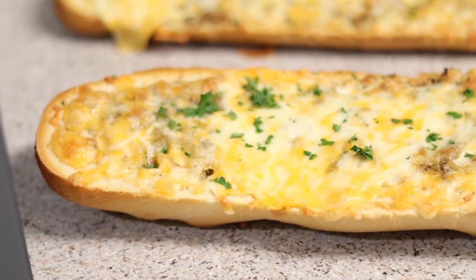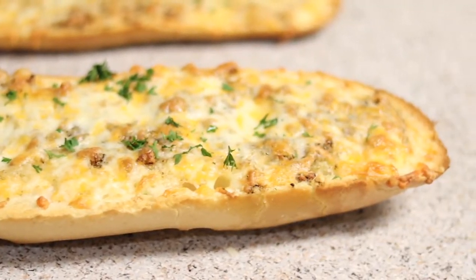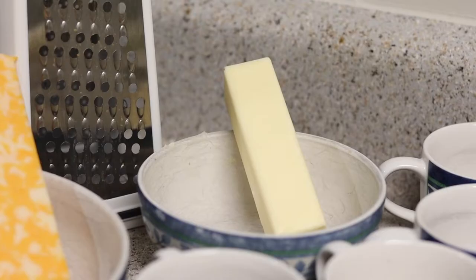Today we are going to be making one of the greatest breads of all time, and that is cheesy garlic bread. So let's dive into this recipe. All right, everybody, let's make this absolutely stunning cheesy garlic bread. It is super simple to make, and I'm going to show you how to do it. And just look at this, with all of these nice ingredients, with the parsley, garlic, cheese, and butter, it will be very hard to mess this recipe up.